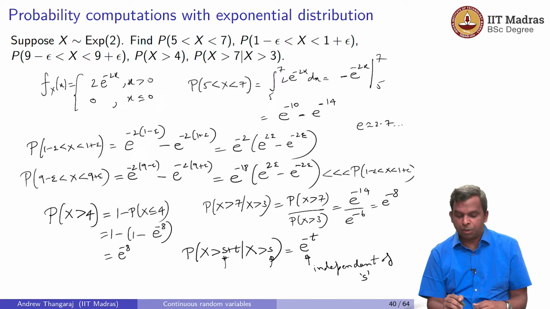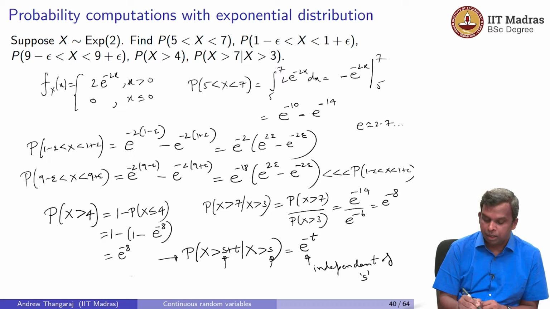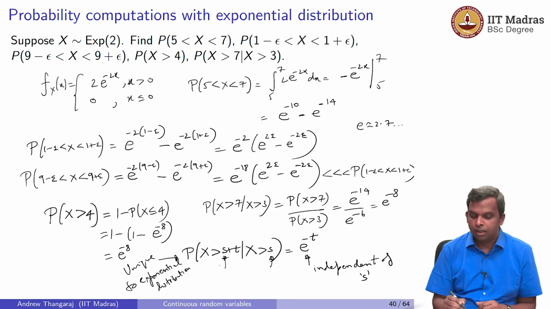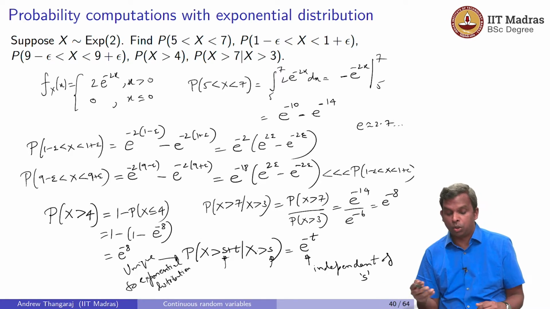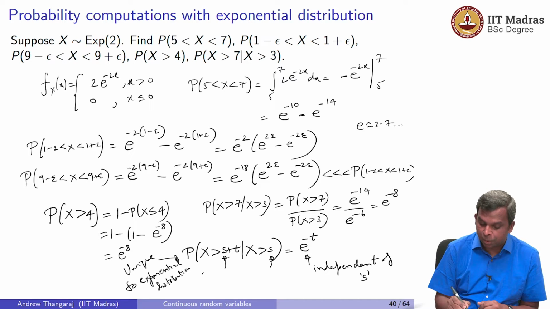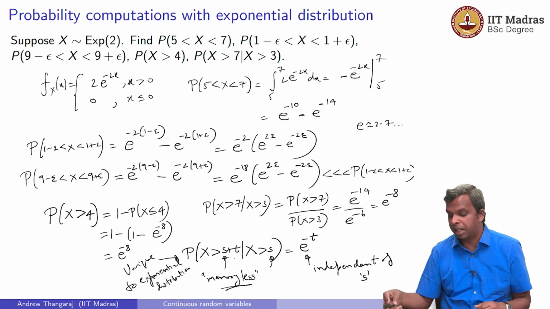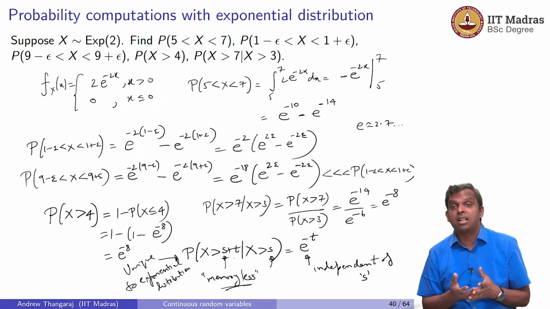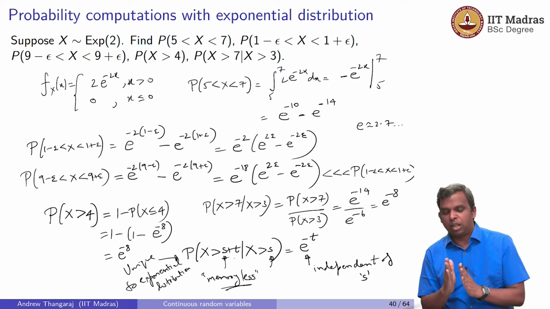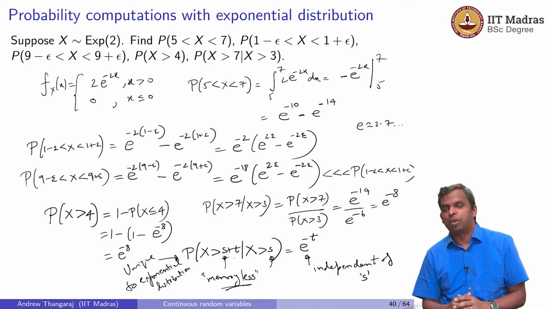Okay. So, it is a nice property, an interesting property, and this is unique to the exponential distribution. No other distribution satisfies this property. It is a nice property of the exponential distribution to know. It is called the memoryless property. This property is sort of like being memoryless: whether x is greater than 100 or x is greater than 1000, once you are given that, it is sort of the same from that point on.